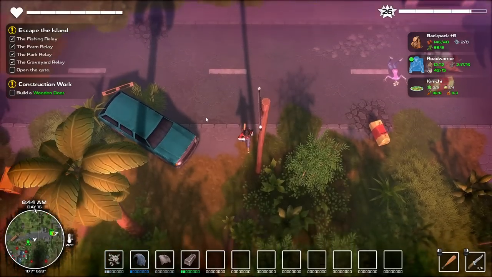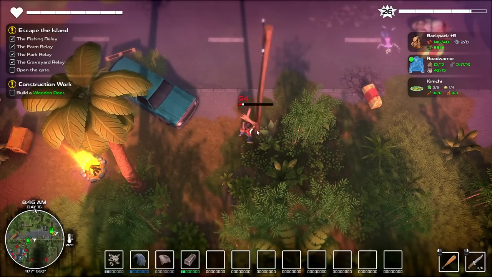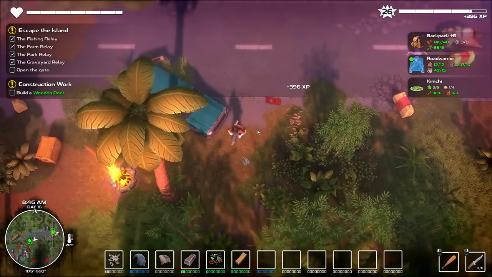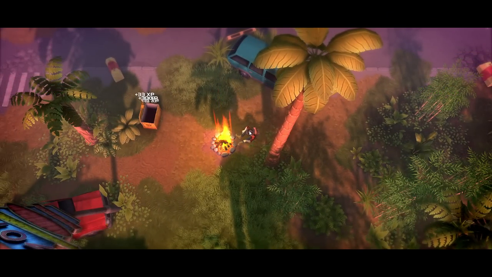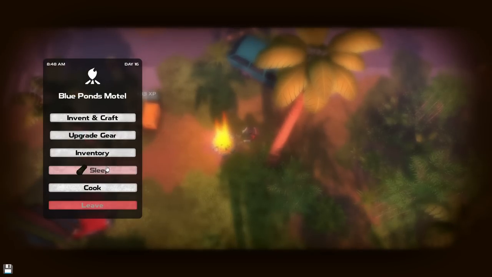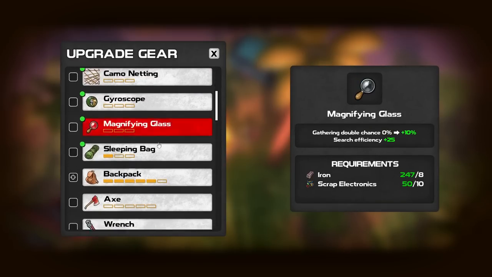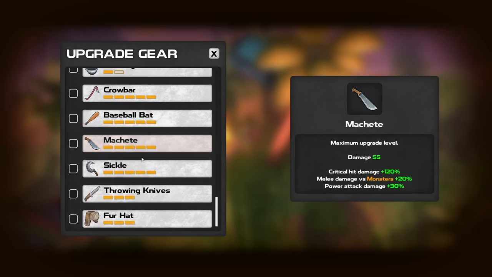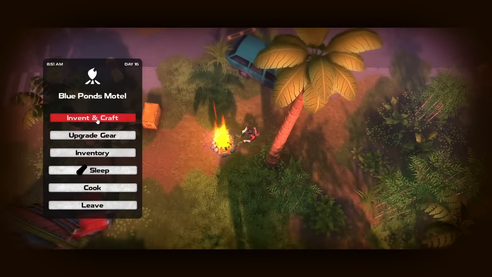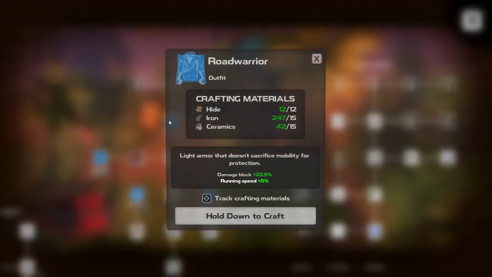Oh, all these plant things respawn, unfortunately. I'm gonna get that road warrior thing. Oh no, I shouldn't have camped because everything's gonna respawn. Oh well. Let's do that road warrior so it stops blinking. I know I can turn it off, but, oh, it's actually a thing I have to craft. Where are you, road warrior?